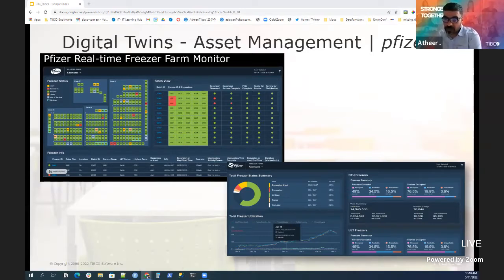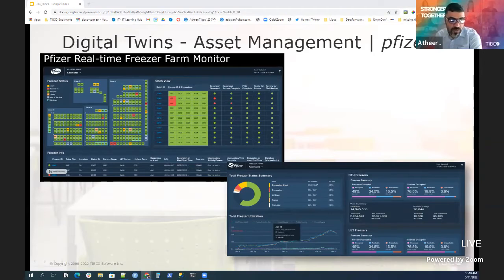Using this digital twin caused the reporting time to be reduced from 1.5 hours to 2 minutes, and also provided the ability for the teams to perform real-time tracking of batches, which also enabled batch consolidation. It enabled the freezer farm capacity to increase by 53% because of the new information that came into the system, and also limited bottlenecks ahead of time by enabling forward planning for the freezer loading and cure activities.